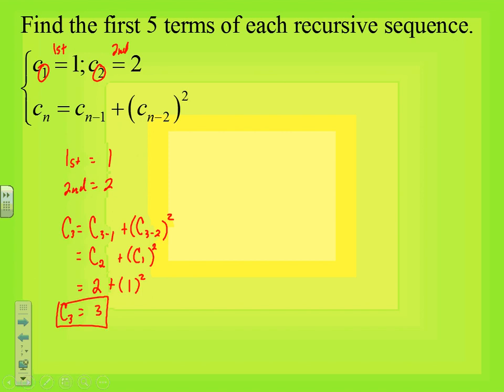So now let's find the fourth one. C of 4. Same thing. I kind of need the numbers that come before it in order to get these new numbers. So we're going to say C of n minus 1. In this case, we're looking for the fourth one. So I'm going to say 4 minus 1 to show you which one I'm looking for. Now, mentally, you can probably just go ahead and combine those and say, oh, that's going to be 3. But for demonstration, I don't want to skip that step.